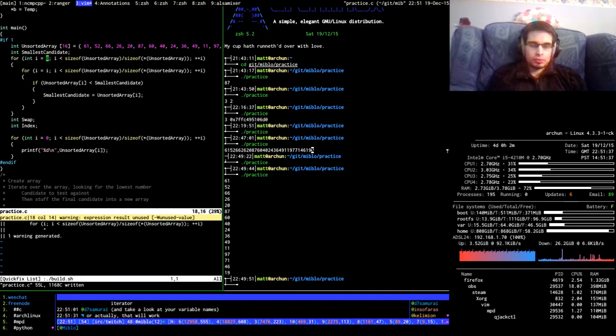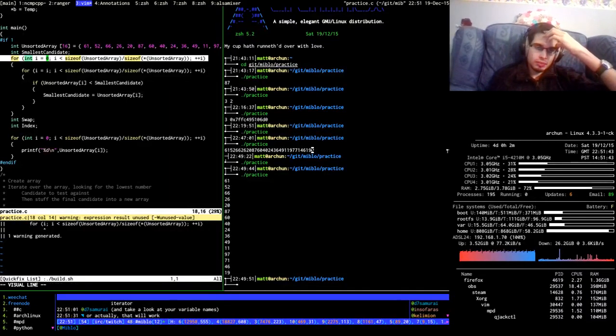So, in this loop, we are wanting to put the smallest number in the array into that.